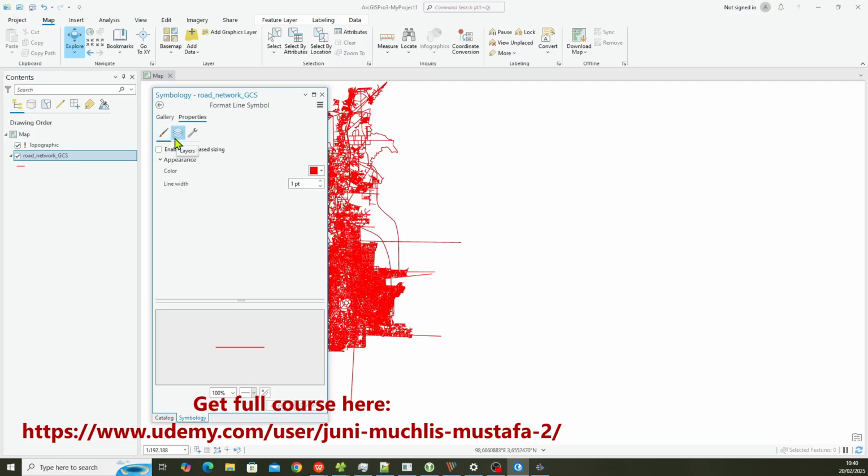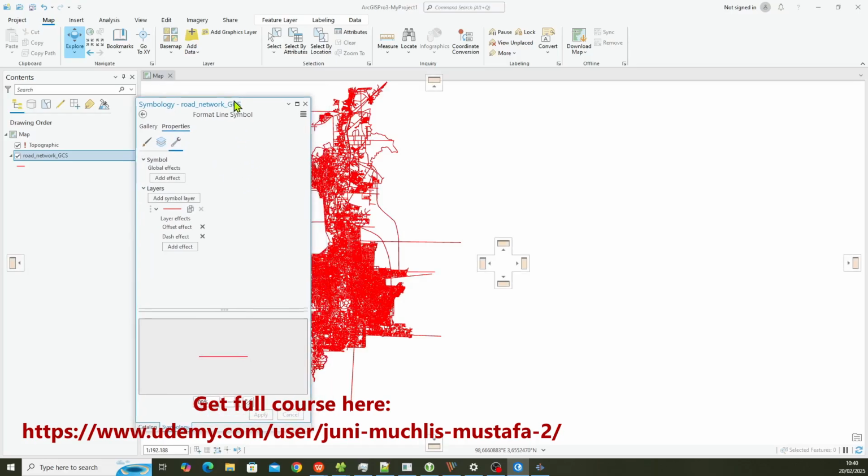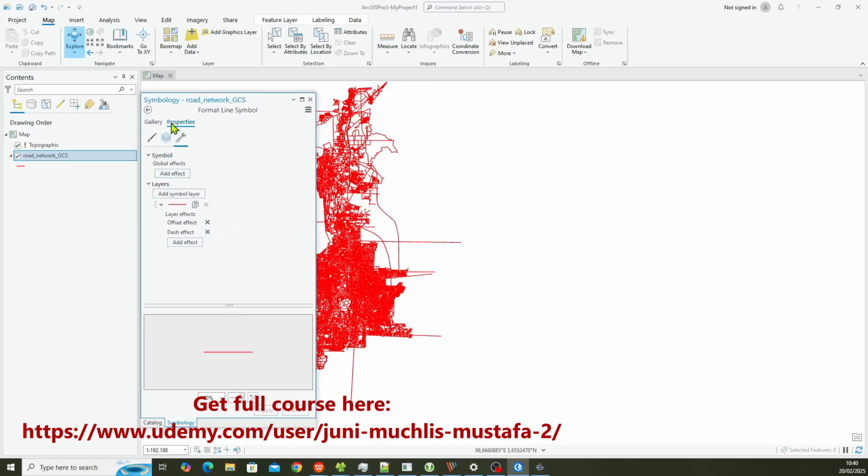And we have another icon here for additional settings. Let's take a brief look. Now this is the appearance, same as this, and we have offset, effect, dash, caps and join, but we are not going to talk about this additional menu. Maybe we can see it briefly, just a quick look there. Okay, and that is the first way.